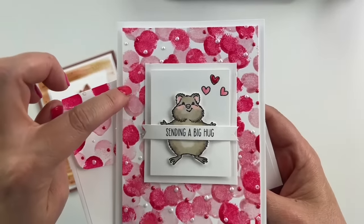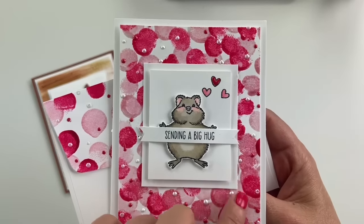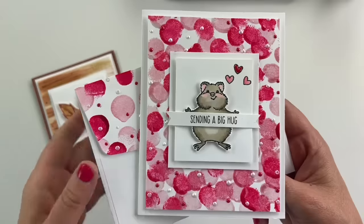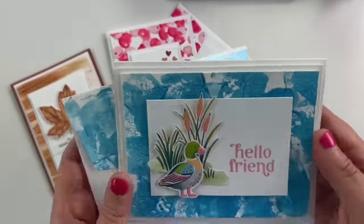But we used that in our enamel effects video, or with our colored enamel effects, to get these fun little shapes. And then of course I colored this cute guy with some Stampin' Blends. Those are my favorite. And then here is another one that we created.